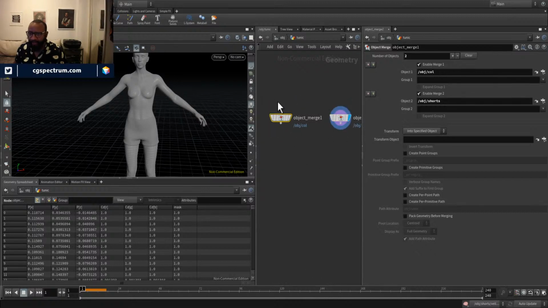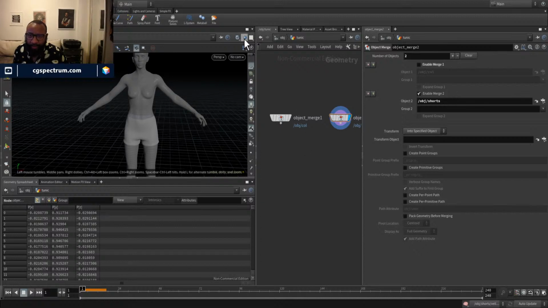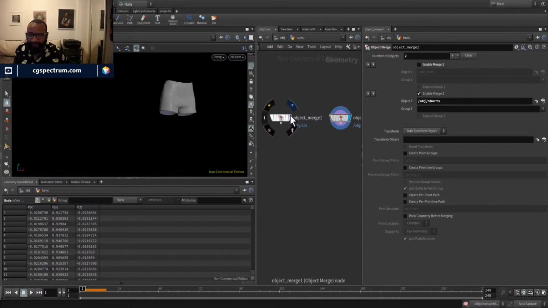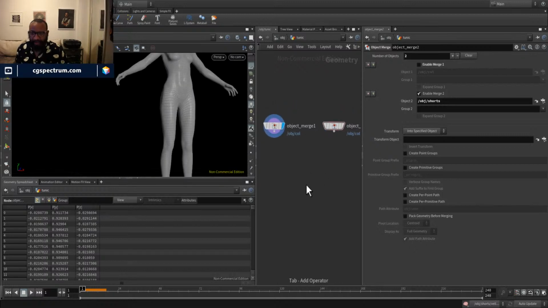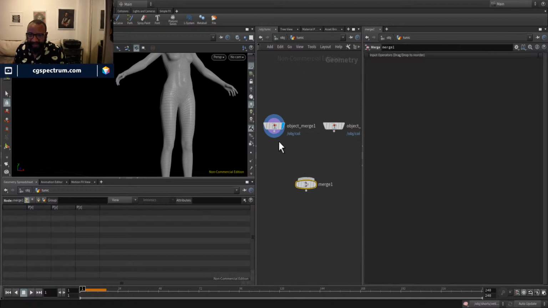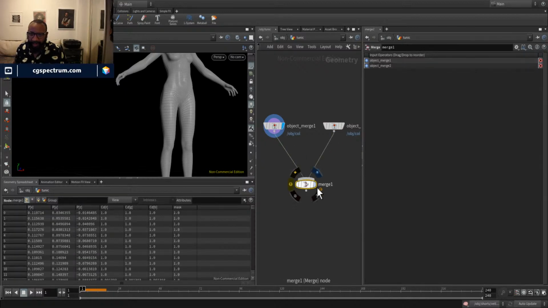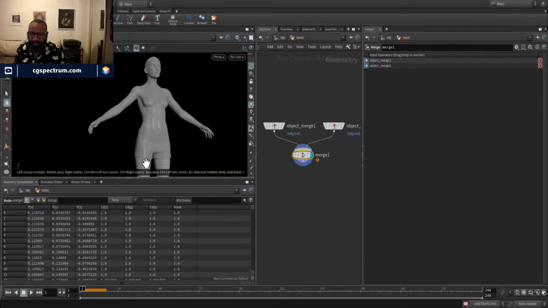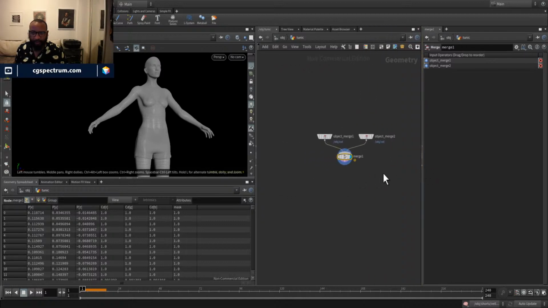and let's see, this one I can remove. I'm going to say enable, turn off the shorts, and this one I'll turn off the enable of the body. And let's go up here to hide other objects. So we have shorts, we have body, and we can merge these together inside here. So very flexible. And I think I might want to do this because I might want to smooth my body, but not my shorts. So it gives me that flexibility.